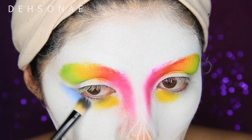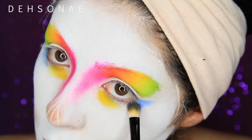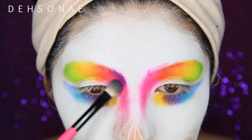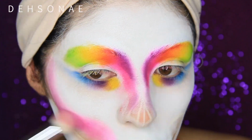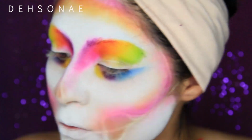And then on the lower lash line, we're going to start off with this baby blue and then the purple in the center. I actually did not like the way that the purple and the blue blended, so I kind of just left it alone and added some purple on the bridge of the nose here. And then to carve out the skull shape again, we just went in with a little bit of pink, some purple, and then some yellow just to blend everything together.